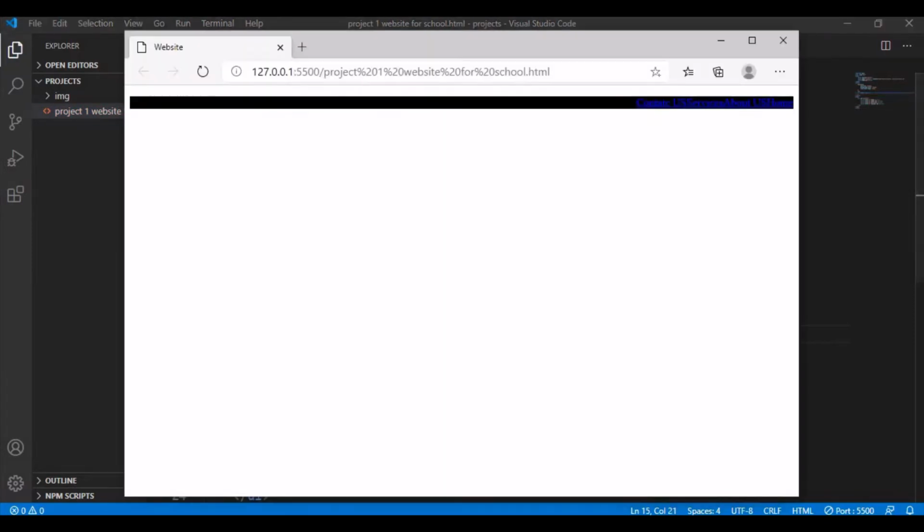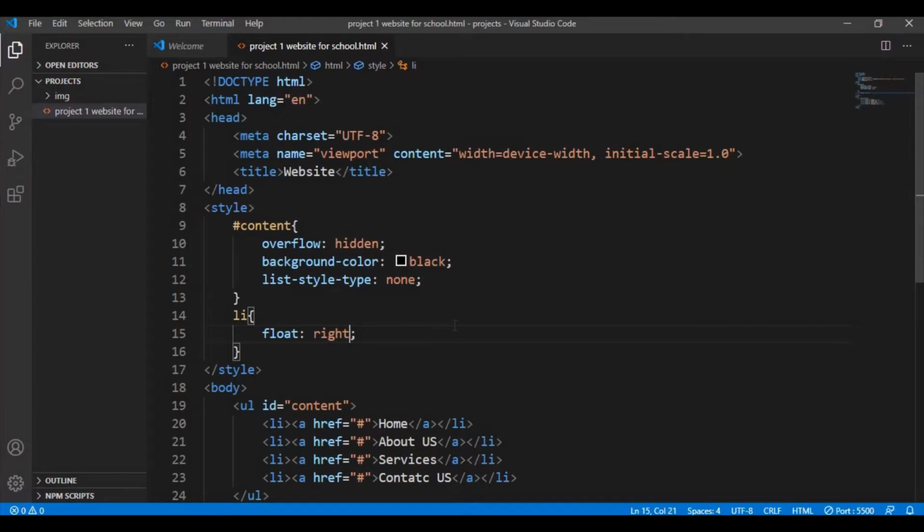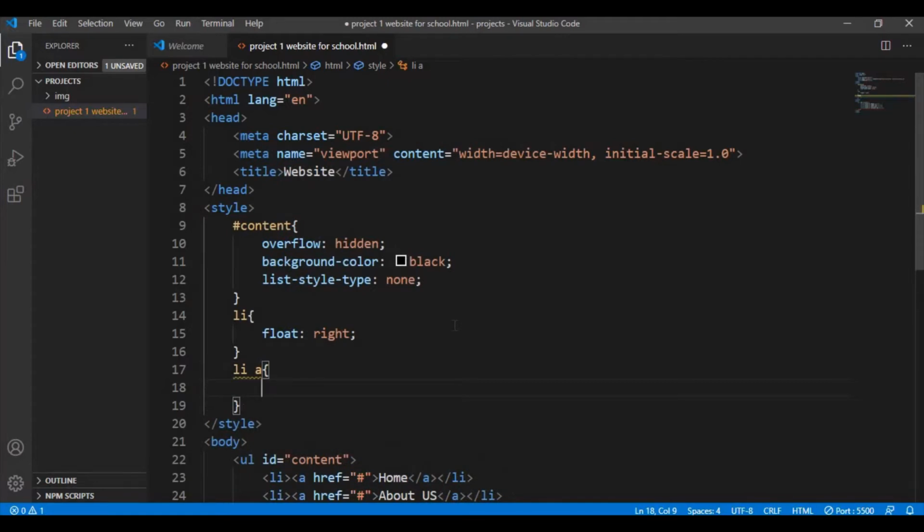What we're planning is I'll make a navigation bar in the middle, and here will be our registration form, and here will be our 3 boxes. So I'll make float right, and I'll target LI A, and I will make it color white.